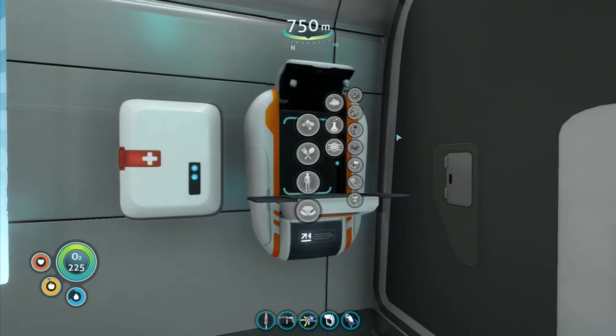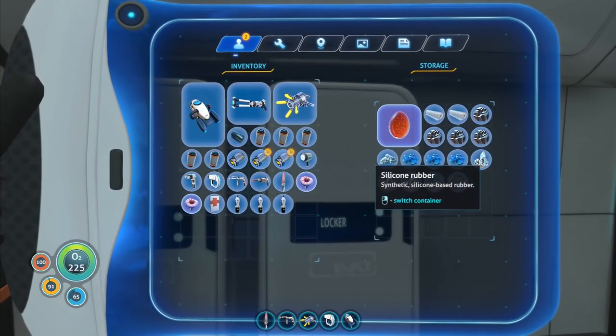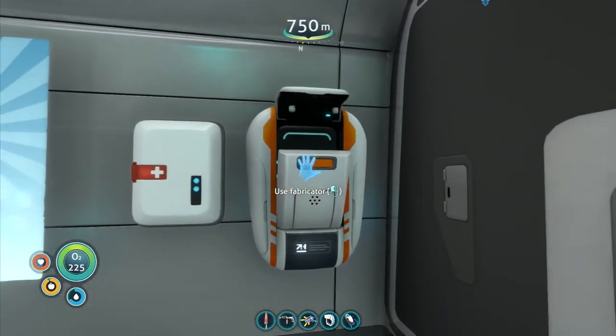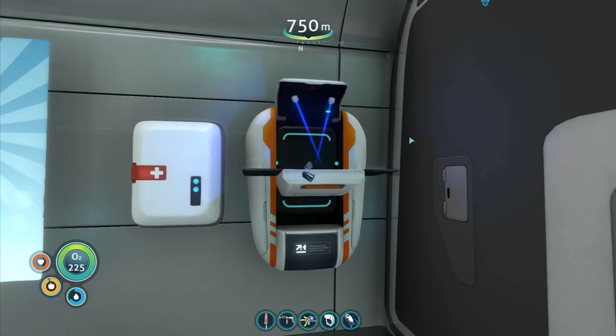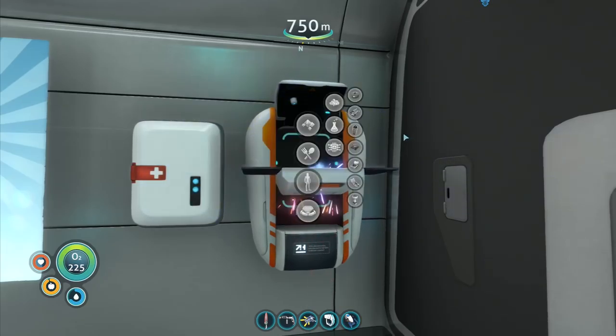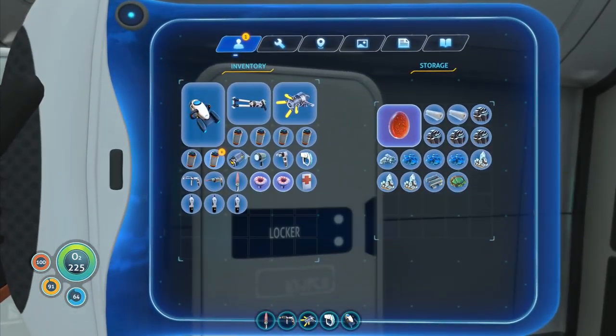No. Oh, no, no, no. Don't. No. Thank goodness for that. I thought I didn't have the silicon rubber. And I'd have had a job to make that anyway, I think. But anyway, no, we got the power cell. We have got the final power cell. There we go. It's okay. It's all good.